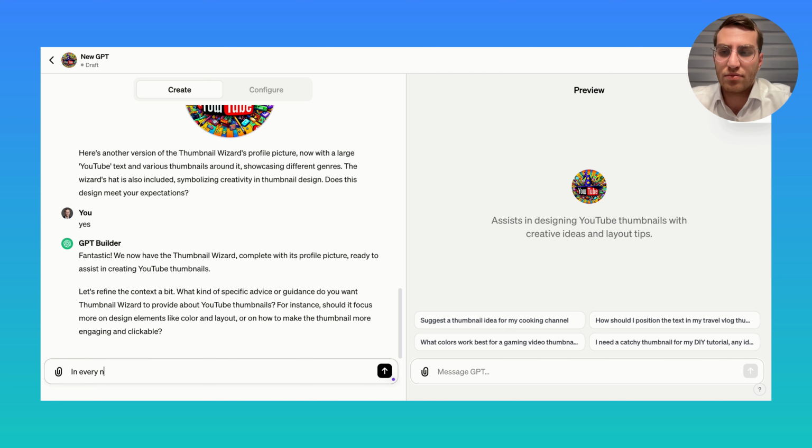Once this is ready, I think I'm probably going to customize the starting questions over here. But then we're also going to test it and see how this builder experience worked. Worst comes to worst, I can always copy this and just pop it into the configure tab. So let's see what this generated. Under 2 megabytes. Okay, so it's ready for testing.